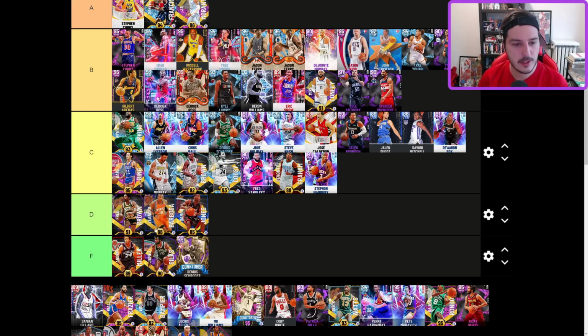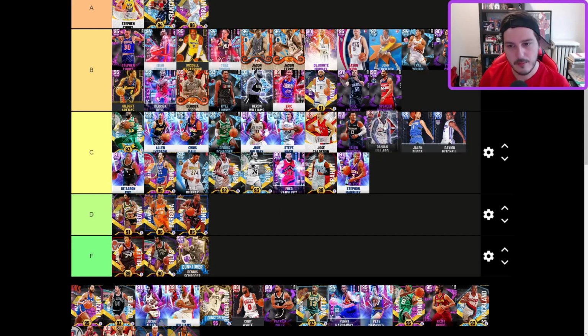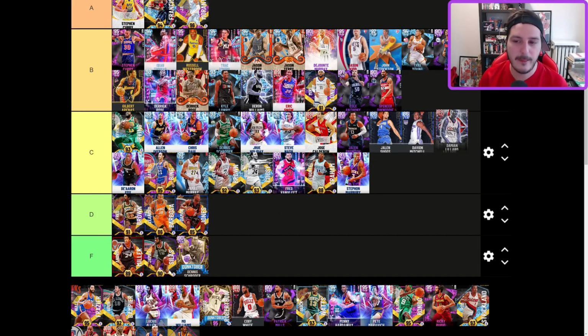Leandro Barbosa, kind of tight. I put him in D tier. He's got a slow jump shot. Same with Dave Bing. Literally, I think they have the same jump shot. Damian Lillard. Man, this card, I feel like we didn't truly appreciate how good this card was in season 1. I mean, we did, but I feel like we didn't at the same time. This card was so overpowered for season 1. Every time I get him in draft, I get so excited.